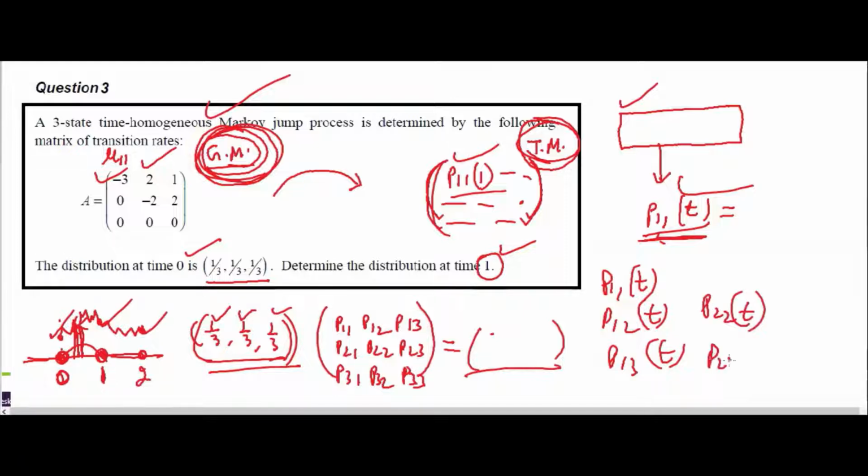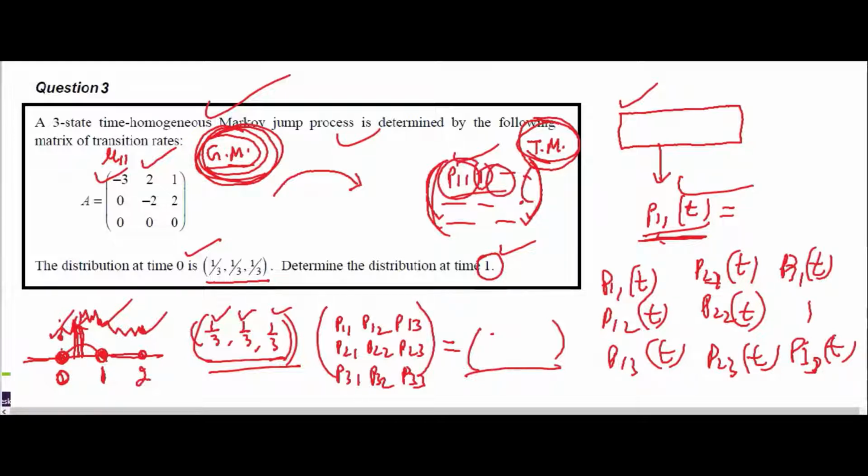So how many equations do you have to form? It looks very small, right? P21(t), P31(t), all these things you are supposed to find. But there are links, because if you know 2, the third one will be 1 minus these 2. So you need not find the third one. Like degrees of freedom, the sum is 1, so we don't need all 3. So you need 2 in each of 3 rows, which is 6 equations you need to form.